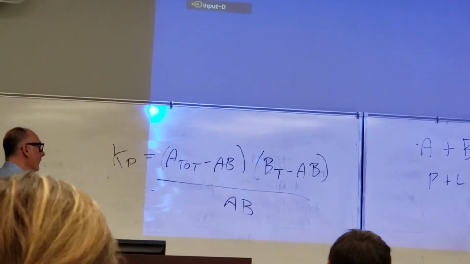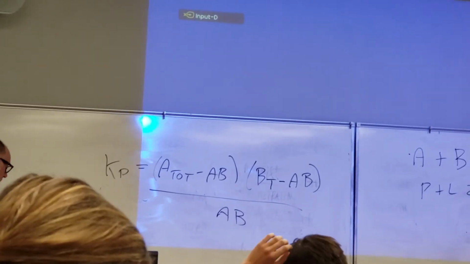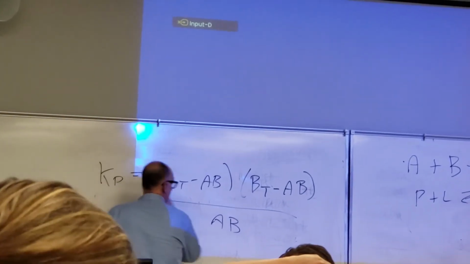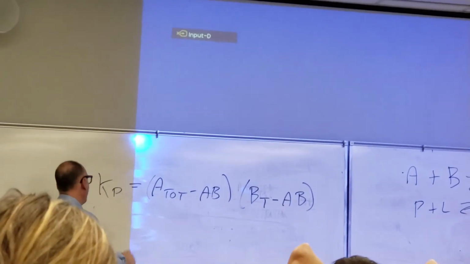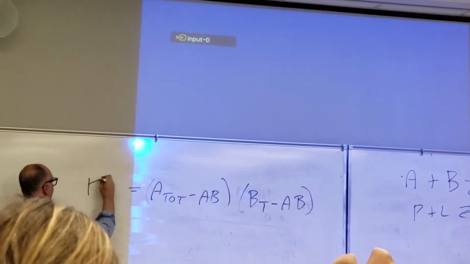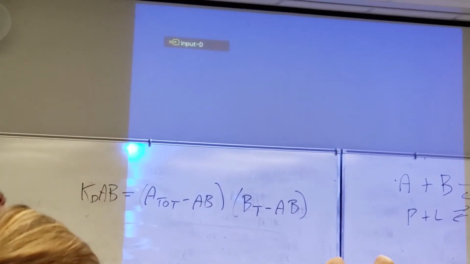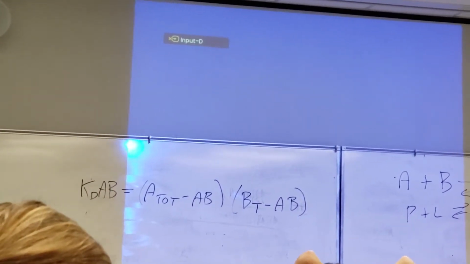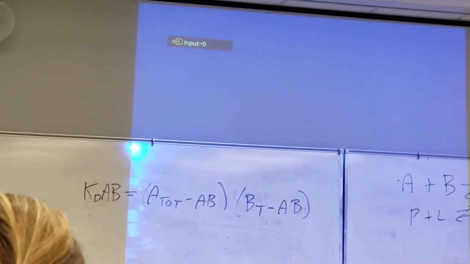I'm going to multiply everything. I'm basically going to take this out and put it over here. So everybody have that before I erased it? That was AB on the bottom. Okay, so instead of KD, I'm now just going to make this KD AB. All these are concentrations. I don't feel like drawing the brackets over and over again. All right, so how am I going to deal with the thing on the right?